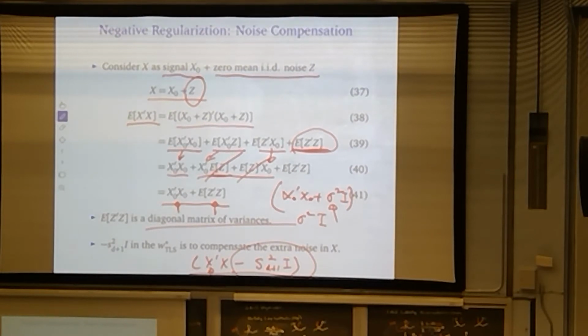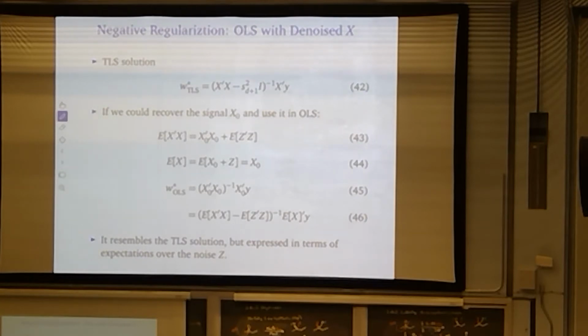Okay? That's one view that helps us understand why in the TLS you are doing negative regularization. It's because earlier the x is noiseless. In the TLS, x has noise. It's added with the noise variance. We are subtracting that noise variance. We don't actually know how much noise sigma square is. The best thing we can do is find the minimum adjustment so that they line up in a space. So the last component, SD plus 1, is something that removes the noise and makes the linear model possible.